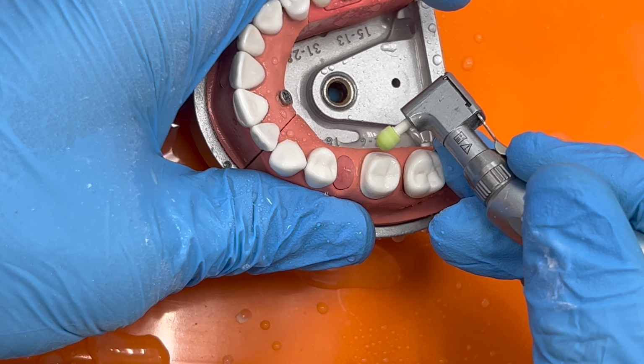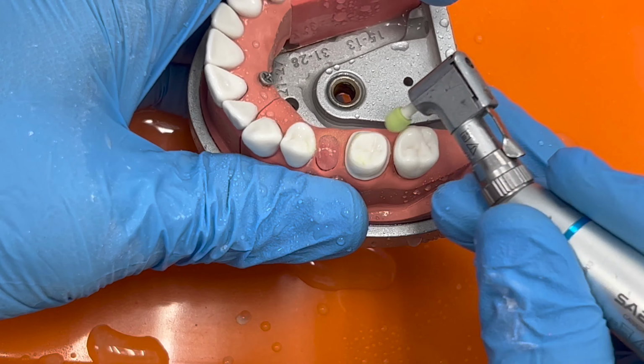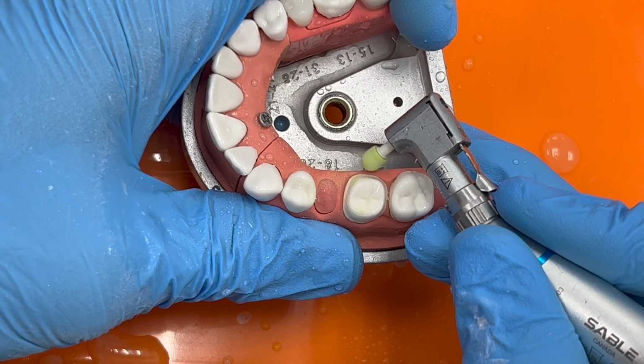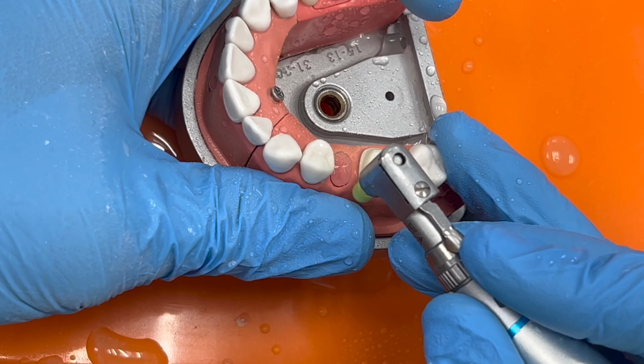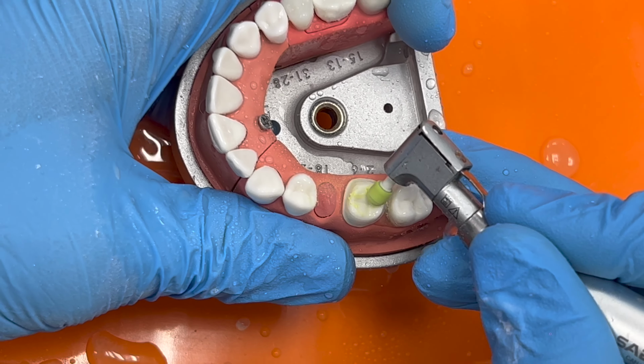Now that the preparation is complete, I use a cone-shaped polishing burr and a polishing disc to round any sharp angles and smoothen the prep. I go over the margin a couple of times with the cone-shaped polishing burr to make sure there is no unsupported enamel.